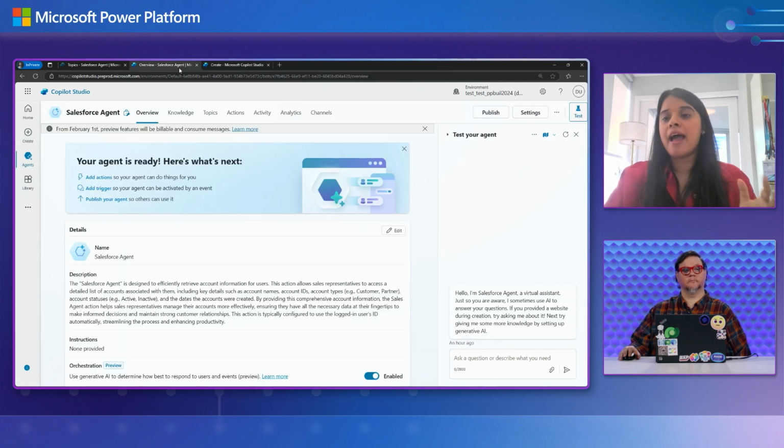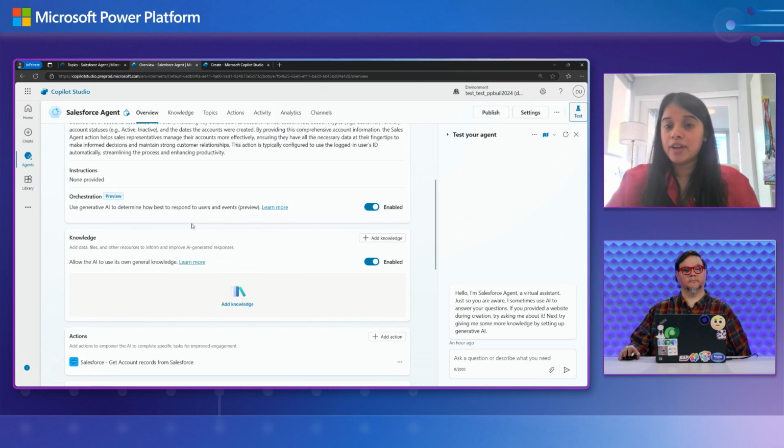Over here, I have an agent already created so that you don't see me typing for a long time, but it has a lot of information to get you started. The first step will be the name that you want to give this agent. What is this agent expected to do? You will have a very short description about what it is expected to do, so that the copilot understands what your expectations are from this particular agent.